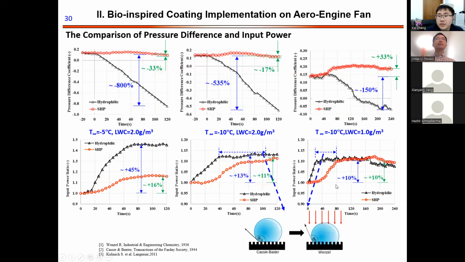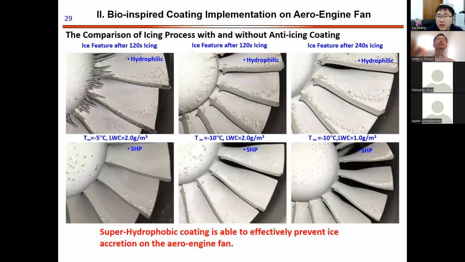Yes, sort of. Essentially, I remember I did a test, even though it's not published, where the leading edge had a heating strip providing temperature to prevent ice, and at the back side of the airfoil we used super hydrophobic coating. It was very good. If you want to improve your test, you may add one more comparison case: do something at the leading edge and use super hydrophobic at the backside, or even do nothing at the leading edge but use super hydrophobic at the backside.